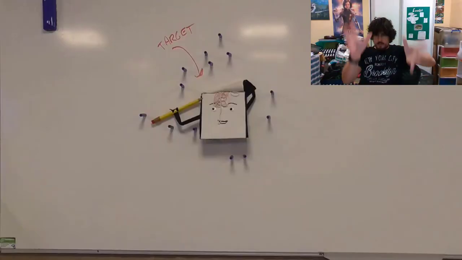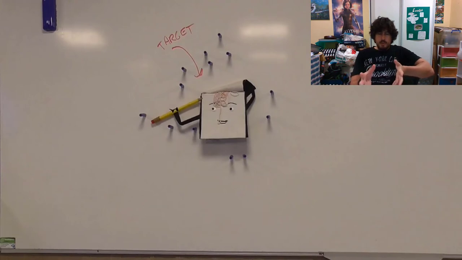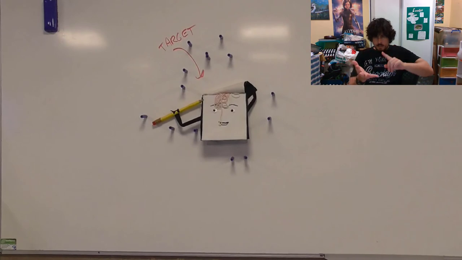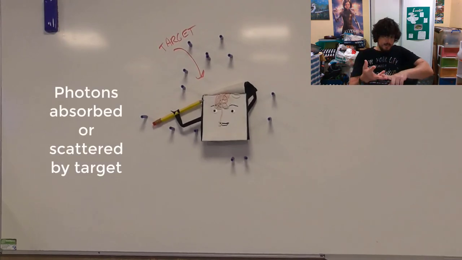The significance of the nerf video showed that the nerf gun was acting as the x-ray tube. The darts were shooting out, and they were the photons, the x-ray shooting out at the target. And the target was that thing that was stuck on the whiteboard, and the photons stuck when they hit around the outside of the target, but when they hit the target itself, they dropped off. And that's because the target either absorbed the photon or it scattered it.